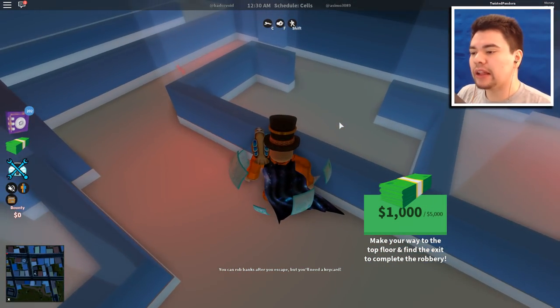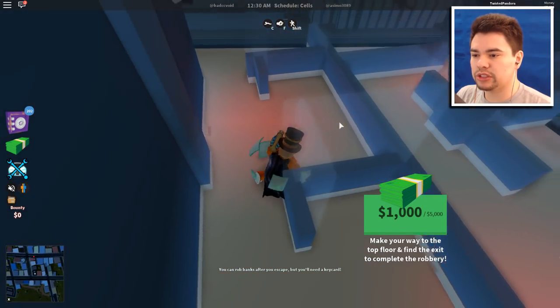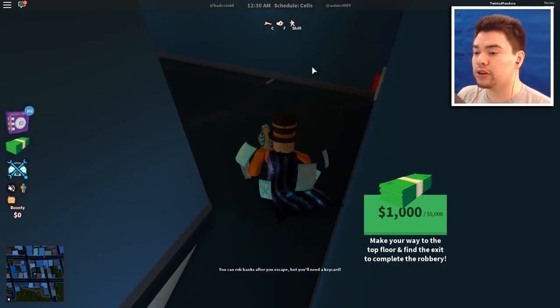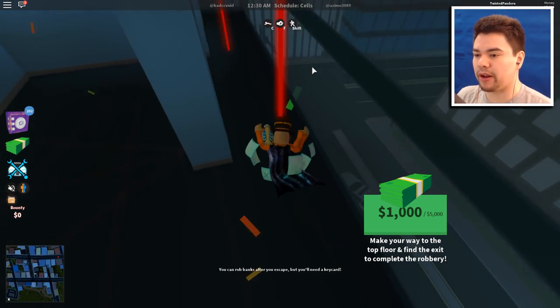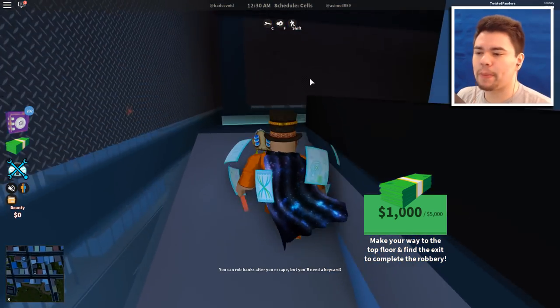Okay, I just got hit by that stinking beam of light, but that's okay because I'm gonna dodge that. And then what we're gonna do is dodge this one and then dodge that. Well, look at that. It's 12:30 a.m. So we are on track. You don't even have to press that button. You can just skip right on across because you're already professional, guys. Come on. If you've played Jailbreak as long as I have, you're a professional at this stuff.